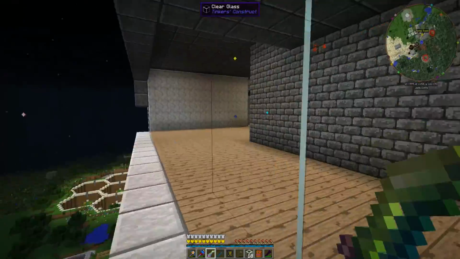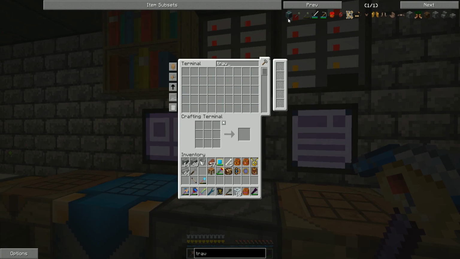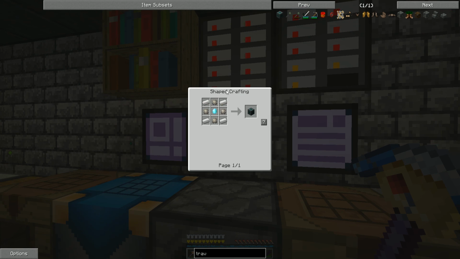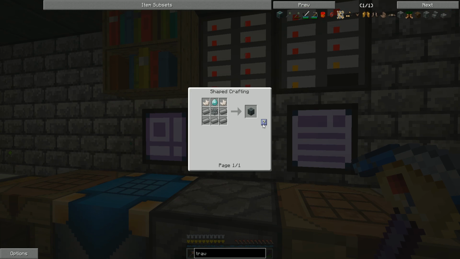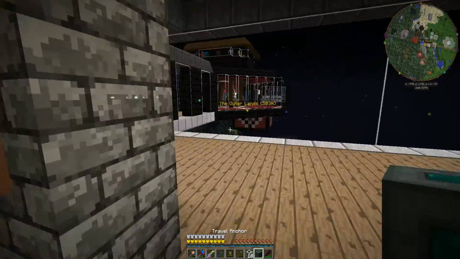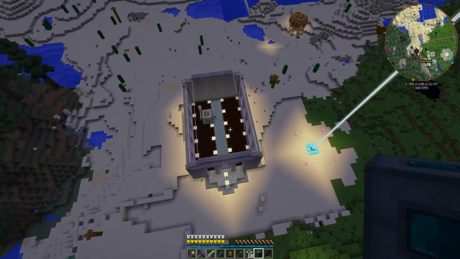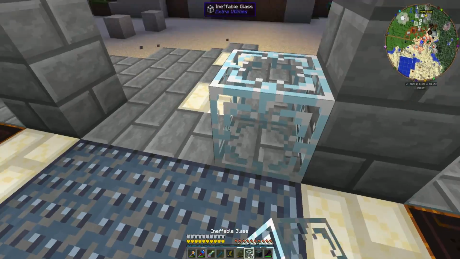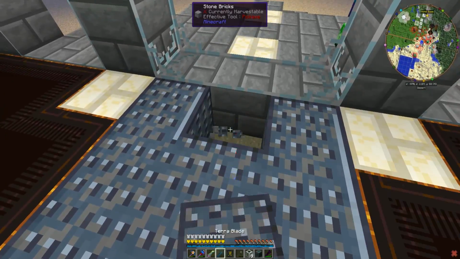And I should make a... You know what? Let's do that at the same time. Hold on. We're going to make ourselves another travel anchor. Oh, I don't have a pulsating crystal. There we go. Thank God for having lots of resources. That's not what I want. I want a travel anchor. Don't give me things I don't want, game. Because we can go ahead and we'll drop this guy like that. So there's a guy there.